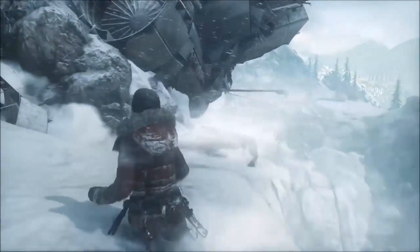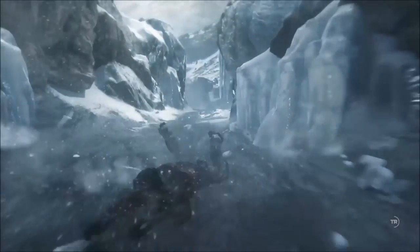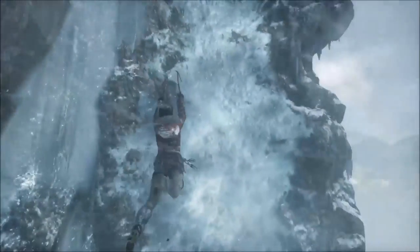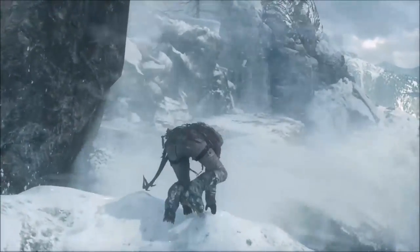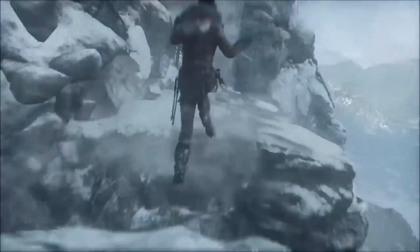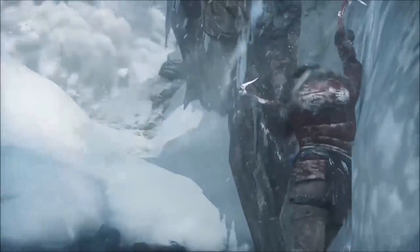The thing is, Xbox and Microsoft — hopefully you've fixed the bumper situation, both right and left bumpers. And if you're doing rubber grips on the sides like with the first one, really make sure those things are cemented down for the long haul. With the Elite Controller 1, you said this was the one controller that would be with you for years, and mine lasted maybe a year before everything started falling apart. I do have strong hands and I go through controllers, but with the Elite's metal infrastructure I felt like this was going to be the one that lasted.